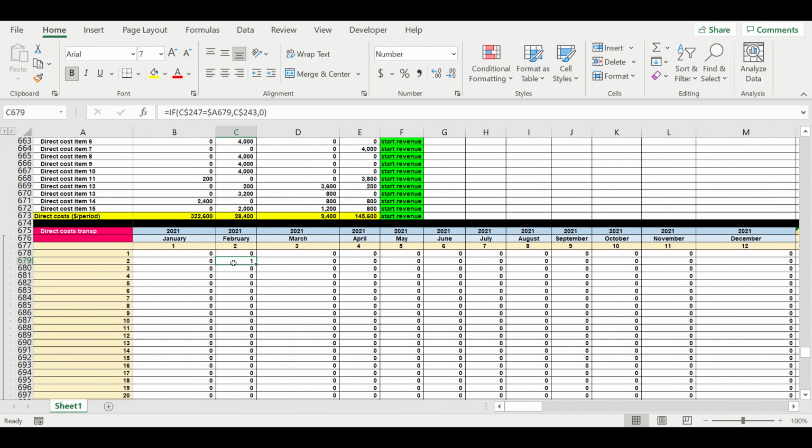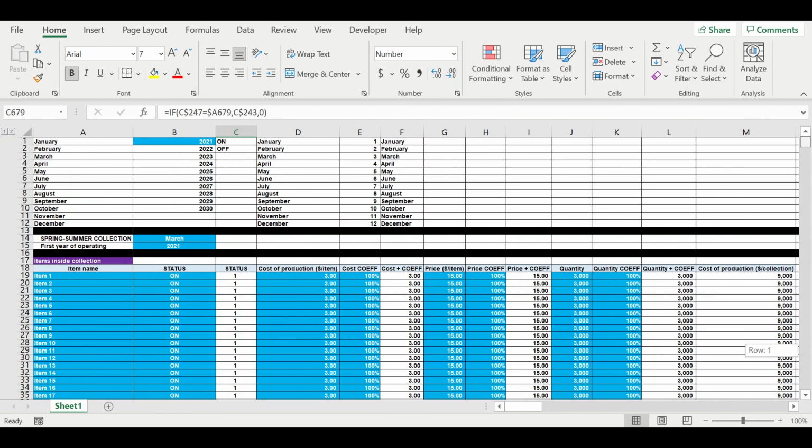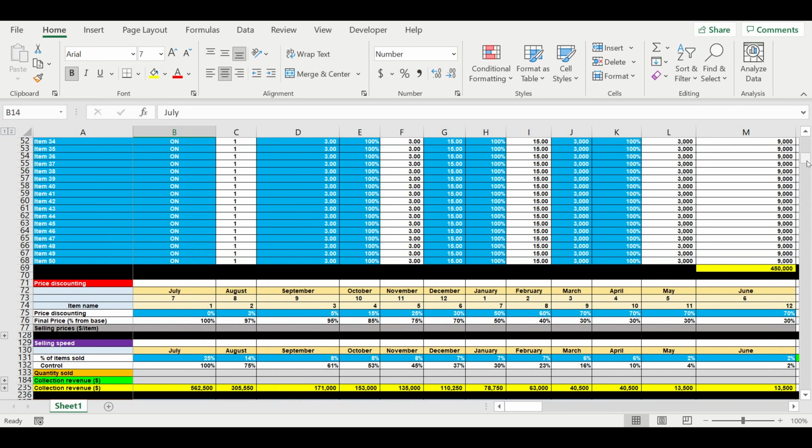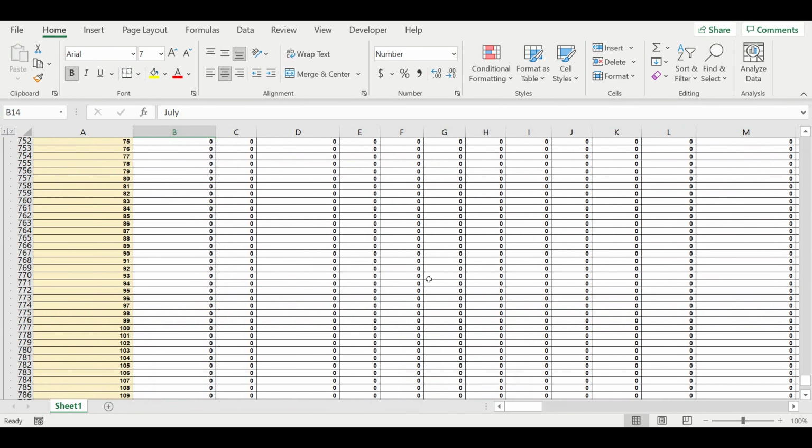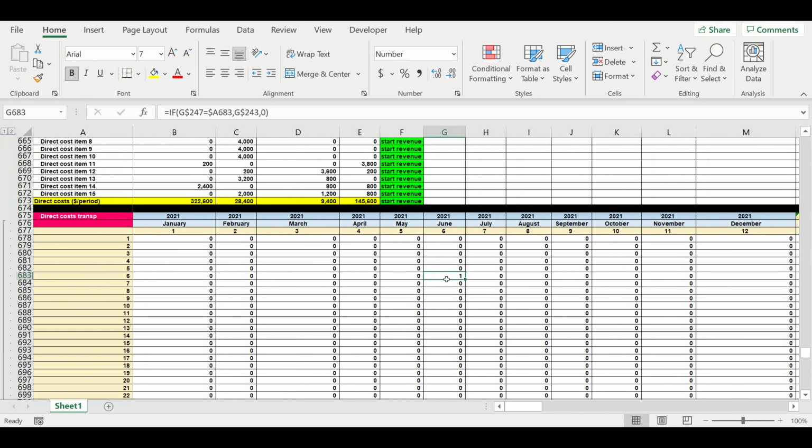So this is the first moment when we start having direct costs. I will just, for example, set up here July to see the first cycle of direct costs, the full cycle. So we start revenue in July, but we end our direct cost stage in June.